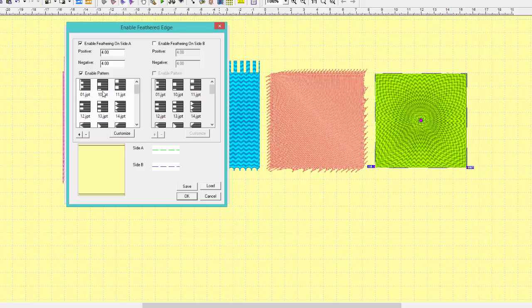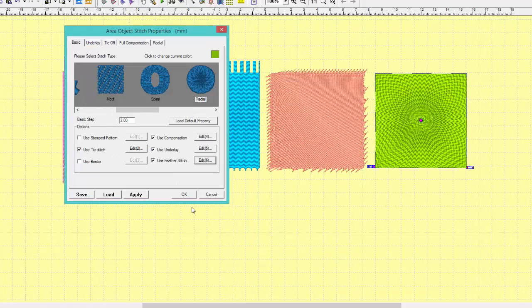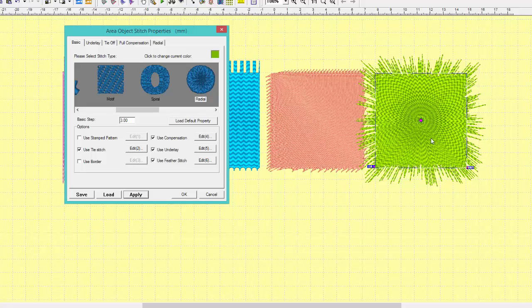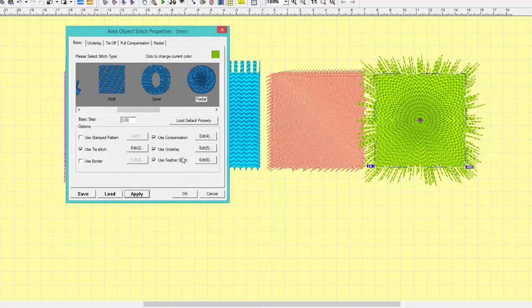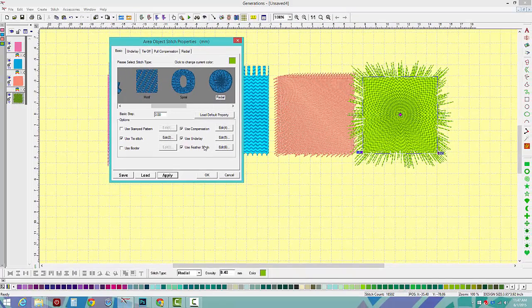So enabling my pattern on side A, we'll make this larger so you can see it, means that that's going to go out on the outside. Side B is this inside section, which would just make your stitching a little more dense. But side B can come into play when we're using something that's a little more open for the radial fill.